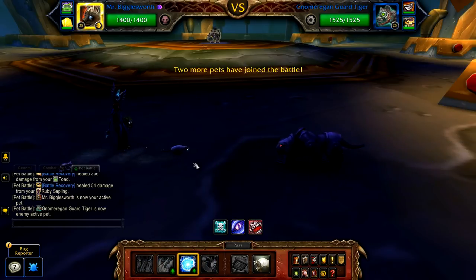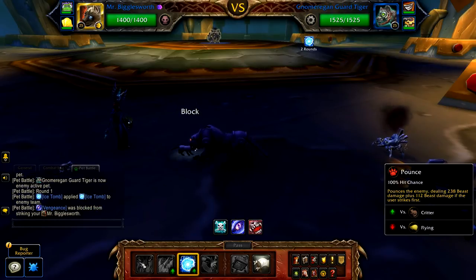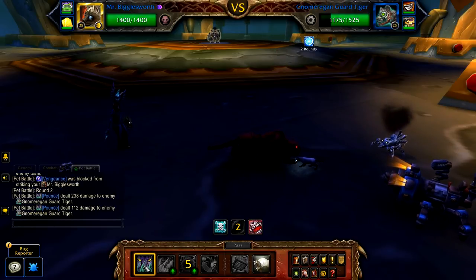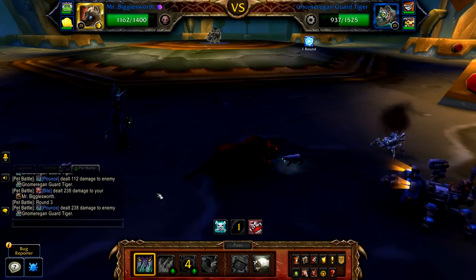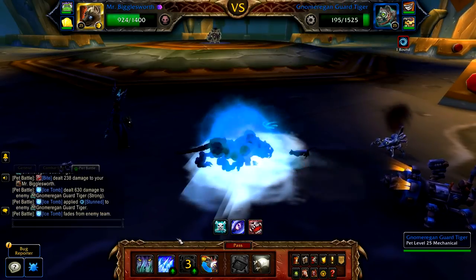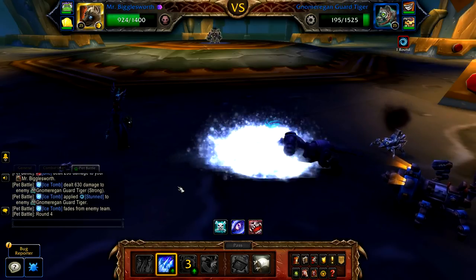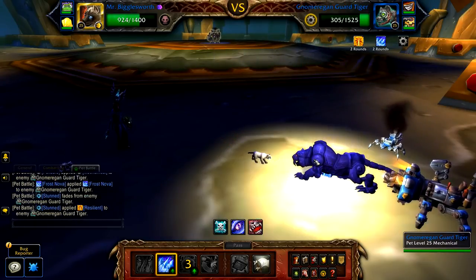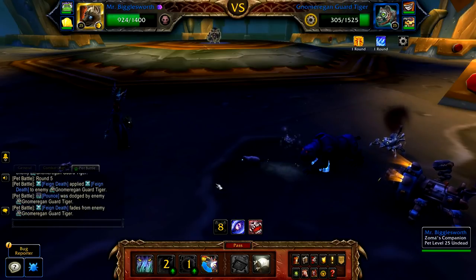Start with Mr. Bigglesworth and cast Ice Tomb, followed by Pounce. Second Pounce, followed by Frost Nova. We use Frost Nova here as Ice Tomb is about to hit and do a nice chunk of damage to the Tiger, who will then want to use Feign Death and swap out. We want to prevent this, and that's what Frost Nova does, stops it from fleeing. Now just use Pounce until the Tiger is defeated.